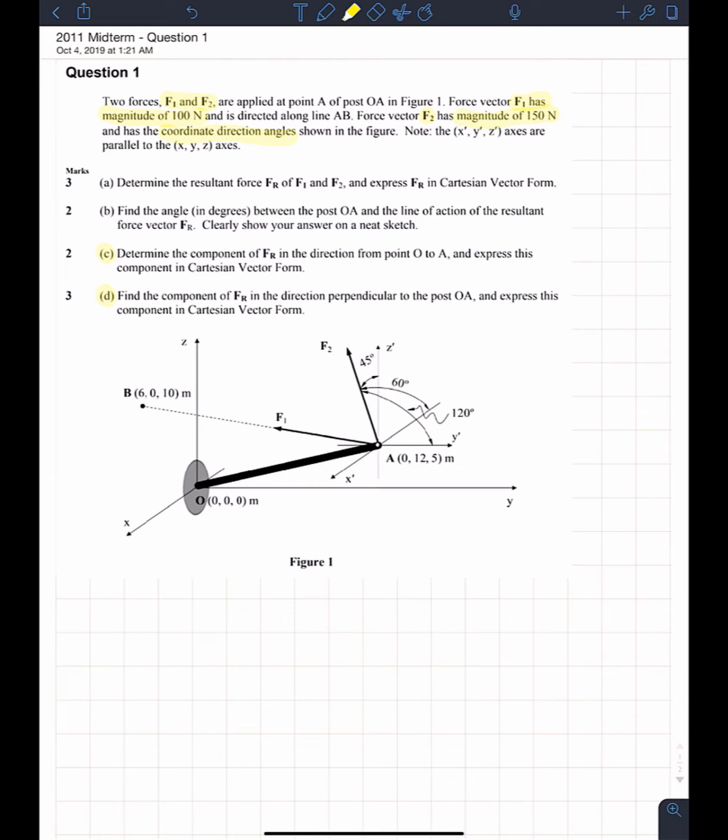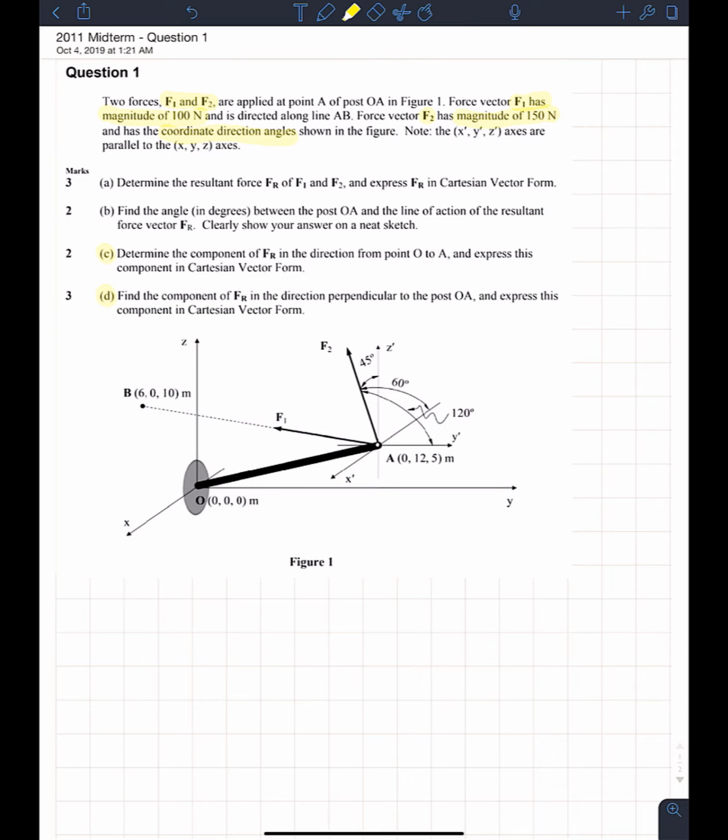Now, this is going to be very, very important. And this is why I like this question, because it covers 2 out of the 3 cases that you'll see for 3D forces. Remember, the first case is trigonometry. I doubt they'll give you trigonometry. They might, so be ready for it, but trigonometry is kind of a rare case because it doesn't really test your knowledge of 3D forces. It's just simple trig.